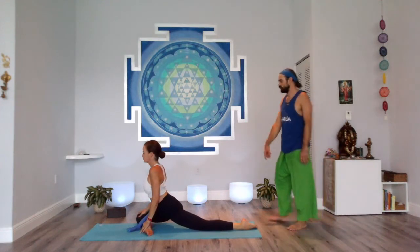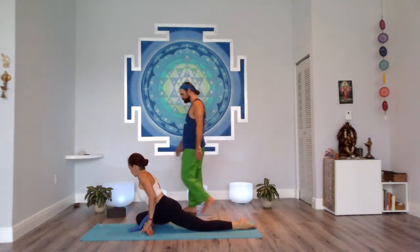Ekapada Raja Kapotasana. Pigeon pose. Right knee up wide. Slide left leg in. Slide it back. Walk hands back. Lift and curl. Square it off. And then you can bring right hand front and center on the floor, or you can use a block. And then reach left hand back.